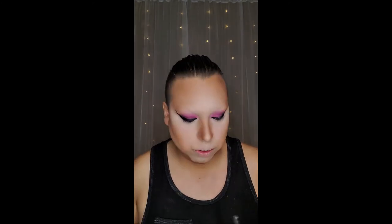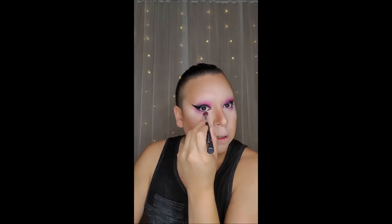And next, we're going to work on the lower lash line and do a little bit of shadowing there. So, we'll go in with our pink again. I like to take the pink from my eyelid and use it underneath as like a kind of a shadow, just to blend it. That, and then I use some black.